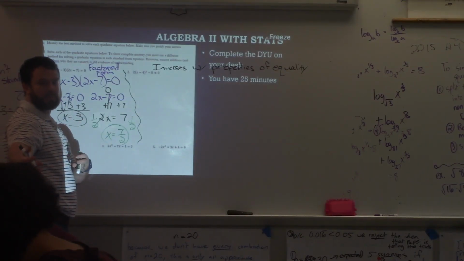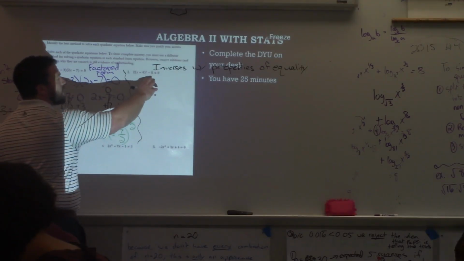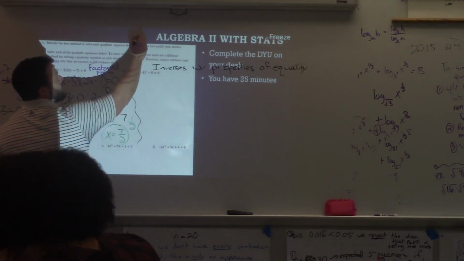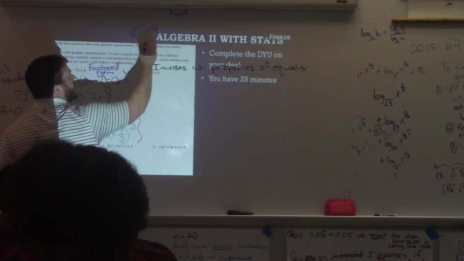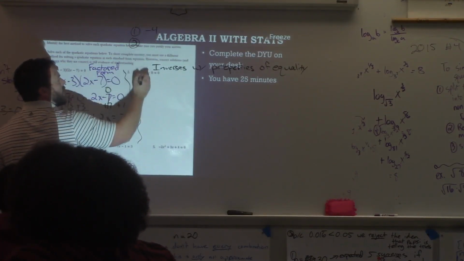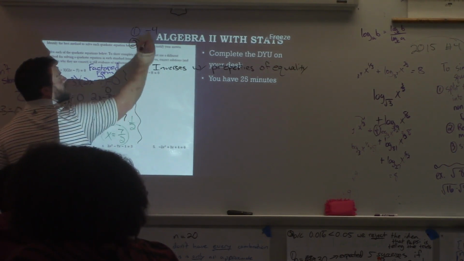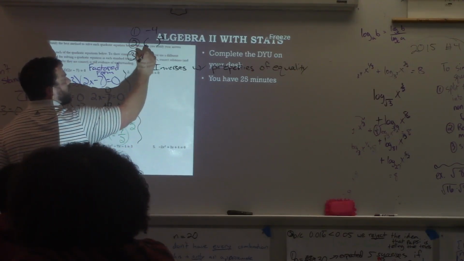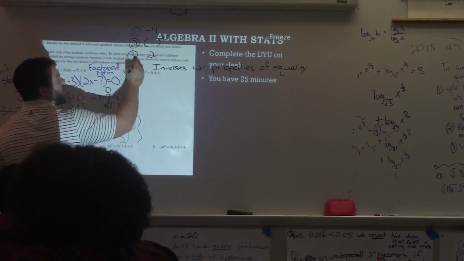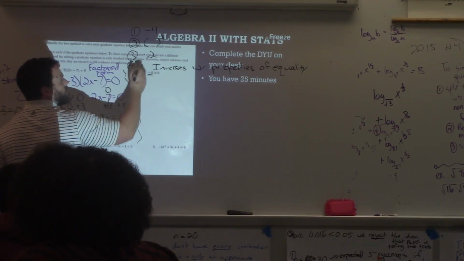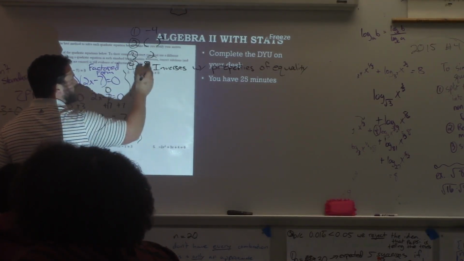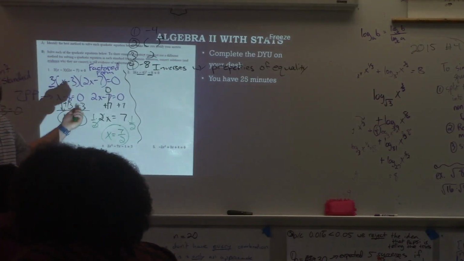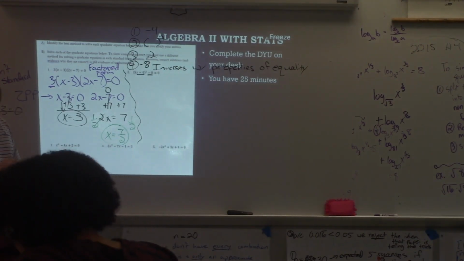That's that PEMDAS idea, right? Because when I look at this, x is being subtracted by 4. So remember, I like to list it out. It's minus 4, then what's happening to x minus 4? It's being squared. Then it's being multiplied by 2. And finally, after all of that, is it subtracted by 8? Okay? So remember, that last thing being done, that's the first one I want to undo. That's for the sake of efficiency, okay?